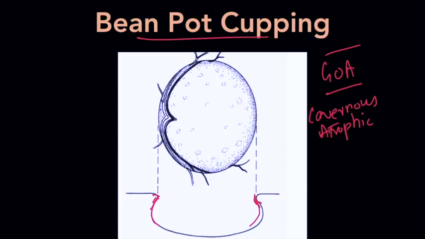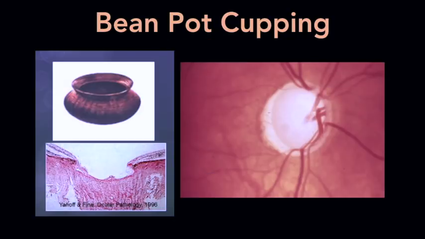Now, because of such an excavation of this area, I'll just place the vessel here. The vessel is going to come up. It is going to take a turn like this. So the vessel has to climb all the way like this and take a turn. So that will give a very characteristic kinking of the vessels. As you can see, part of the vessel is not seen here. It's kind of obscured here. Okay. So that is the importance of bean pot cupping, which resembles a pot, and this is a histopathological picture to show the same. As you can observe, the kinking of the blood vessels here.